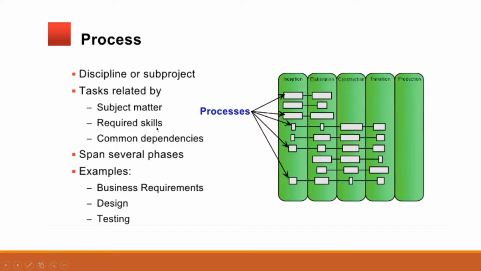Then you require the skills, which are nothing but in terms of what setups need to go where. Then a few of the common dependencies: if I'm talking about P2P, we create a supplier, that is still payment, it is across different modules. So we have different phases: inception, elaboration, business requirements, design, testing. All these are part of the processes.